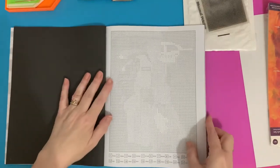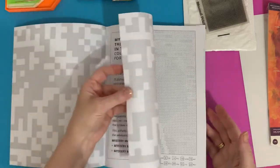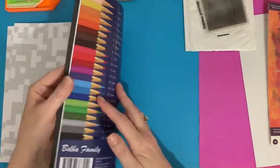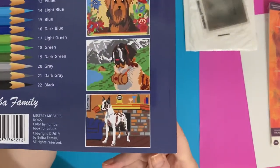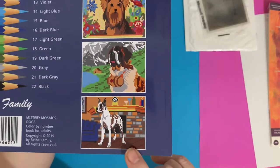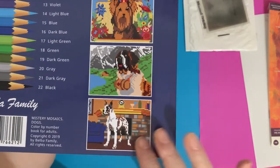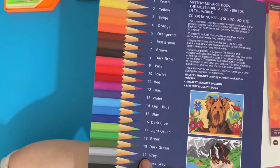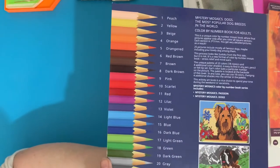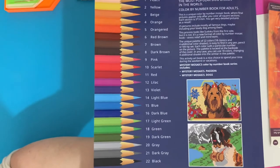Now obviously you need to make this sticky. So there's two ways of doing this. I don't know whether I'm allowed to show you the designs, obviously with it being a copyrighted book. It does give you a few of the designs on the back there. They do look a little bit pixelated, but I do think if you coloured the background and then put your gems on top with it raised up, it might not. But you've got 22 colours that you need to complete it, which if you've been keeping your spare gems, then I'm sure you'll have most, if not all, of those colours.